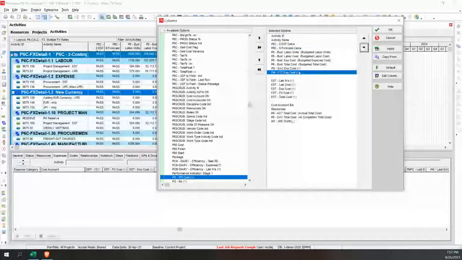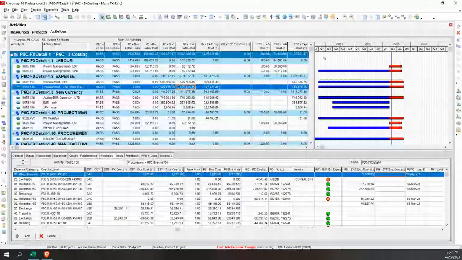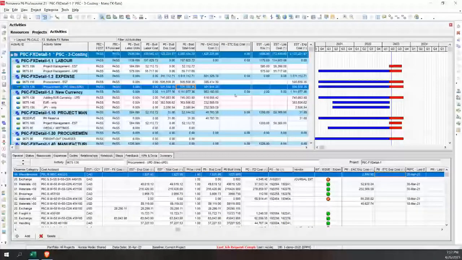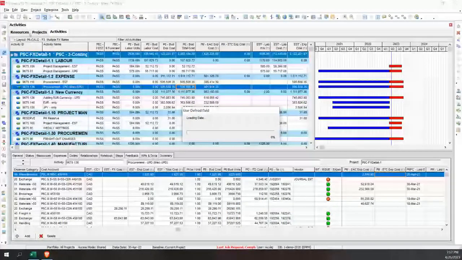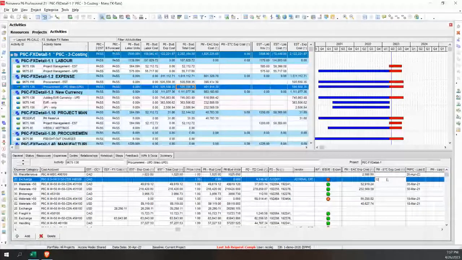And I'll put it beside the estimate at completion. Okay, so it's a new field. I've just added it on the fly. So you can see it doesn't have anything in it. It doesn't understand anything about it. So once again, I'm just going to ask it to go ahead and refresh. So this is an automatic. I don't have to tell it to run. It's running automatically. So it'll take a second to find all the matching fields down here and start to populate them up in here. Now, just to make sure we have some values in here, I'm just going to throw in a number here so we can see something in action.